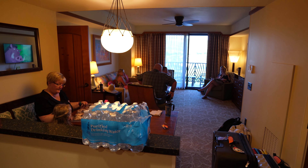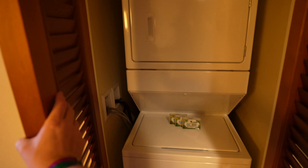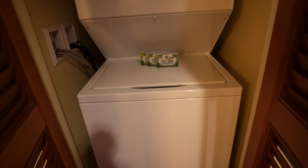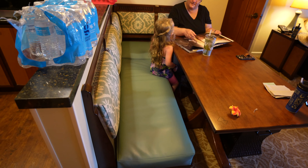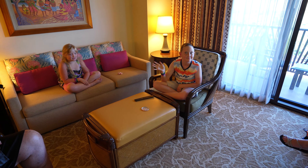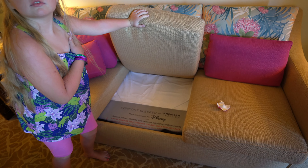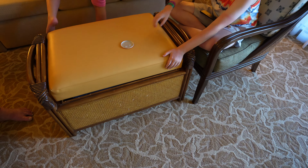We are a family of five and we are not afraid to show it. From the kitchen area you can see Nana, Papa, Jackson, Laurel, and Evelyn, and Emily over there in the right corner. The dining area — I was happy with it, though I wish it had a little nicer seating for people who need back support. You've got Laurel on the couch and Jackson on the right. In the little footstool ottoman there is storage space for blankets and pillows, and a hideaway couch in the cushions. My kids were able to sleep on this — the girls used it as a bed and loved it. Very comfortable for the kids.